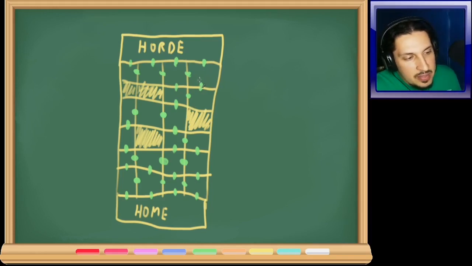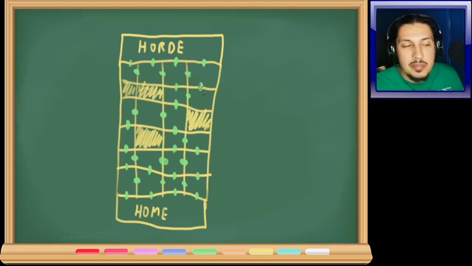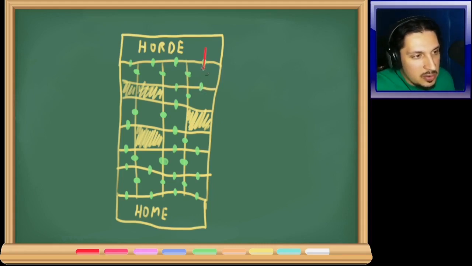And the thing is that the orcs are very heavy and very brutal, and so whenever an orc crosses a bridge, the bridge is destroyed and can never be used again by any other orc. So that places a limit, even though there is an infinite stream of orcs coming from the north, on how many can actually reach home. For example, if an orc passes like this, he's already broken all of these bridges, and so another orc will have to use a different path.